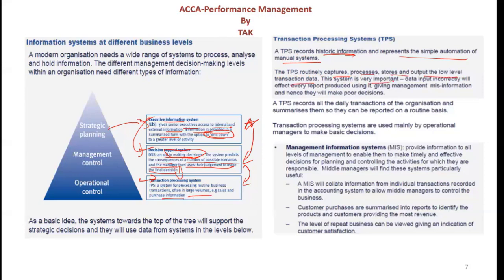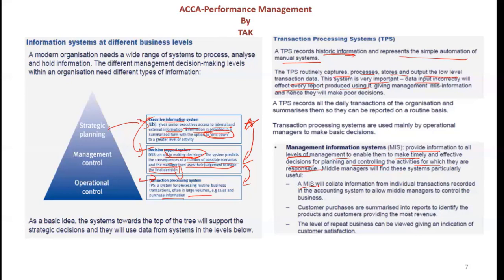The system is very important. Data input incorrectly will affect every report produced using it. At the end of this transaction processing, there will be a report. Now, MIS is something very well known to every management person. The management information system provides information to all levels of management to enable them to make timely and effective decisions for planning and controlling activities for which they are responsible.